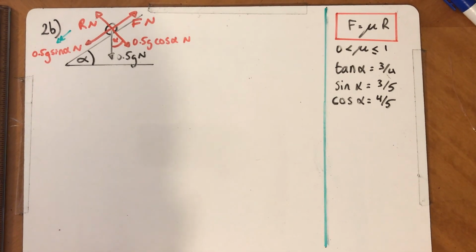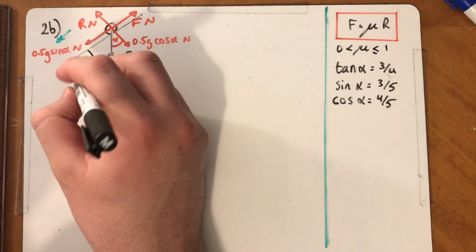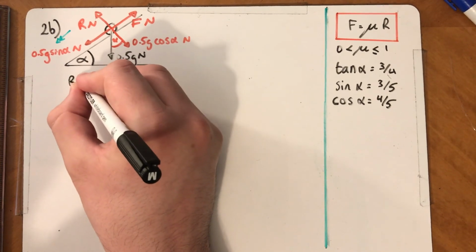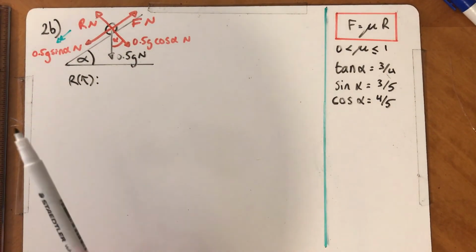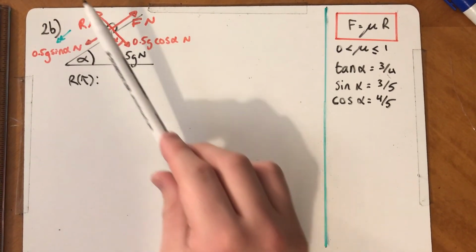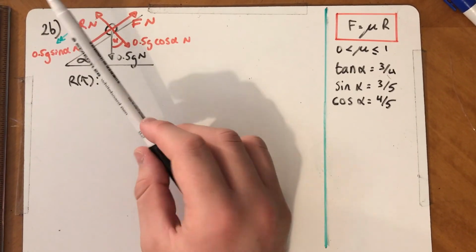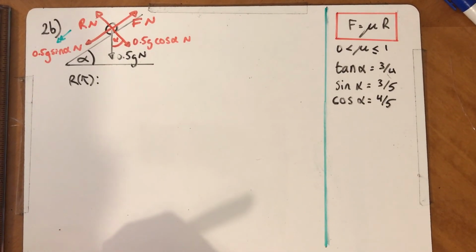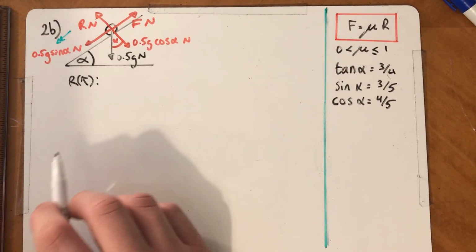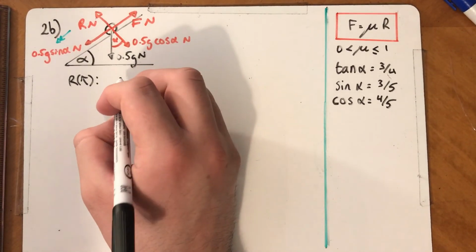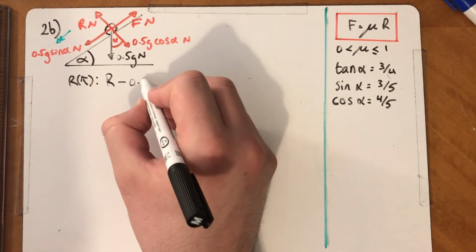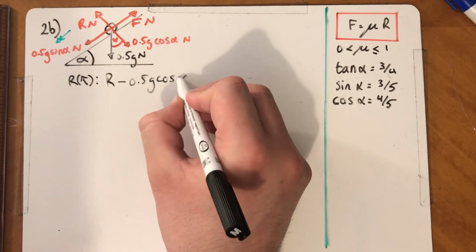So now I've finished my free body diagram, what I can do is I can start to resolve, okay? So first of all, I'm going to resolve in this direction, okay? What this means is that I'm going to take all forces acting in this direction to be positive, and all forces in the other direction will therefore consequently be negative. Okay, now it doesn't matter what way you resolve, I've just chosen to resolve this way. So we get R acting in the positive direction, and we get minus 0.5 g cos alpha.